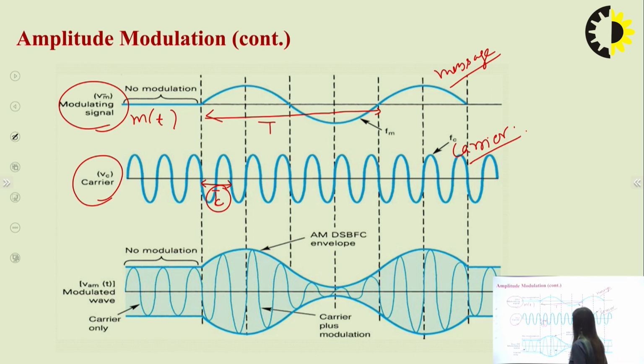So here, see, I am taking this carrier wave of constant amplitude. Let's say it is Ac, and the message signal's peak is Am. What I am going to do is change this Ac according to my Am, the message signal. So I am going to transmit my carrier wave like this.